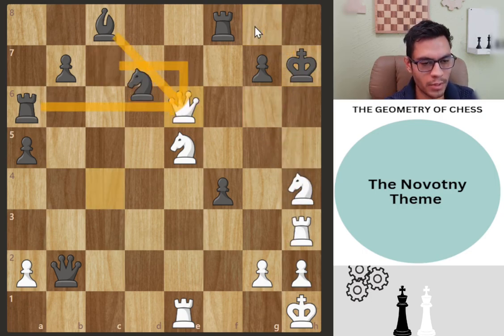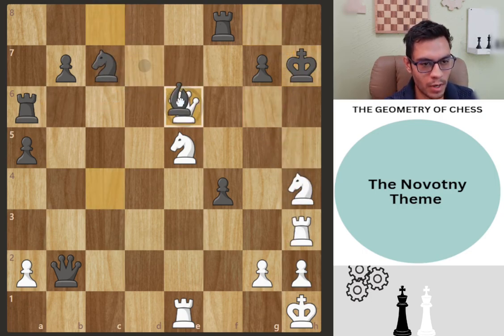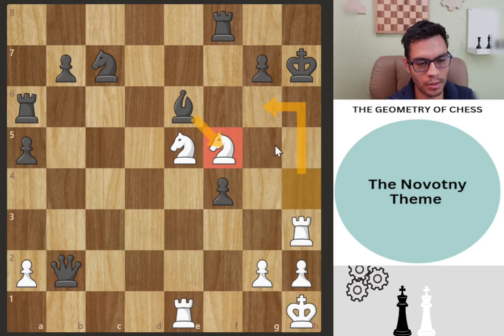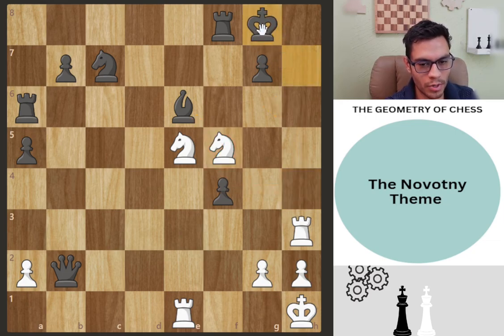But what happens if they play something else? They play maybe bishop takes. So we also want to play a discovered check, but it's not going to be the same one, right? We have to give this interposition to the bishop, so this one no longer works. Now we get in the middle of the bishop and the rook. So again, only move in the position, and now we finish the game with knight e7. Okay, so this is a check, and there are no moves available for the king.